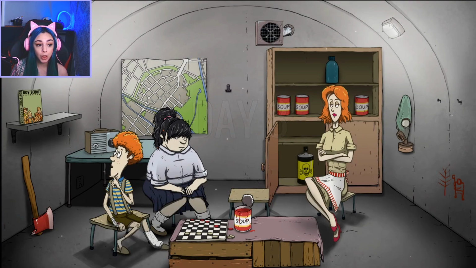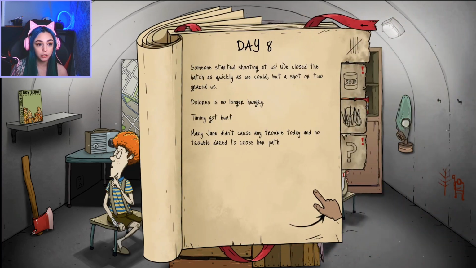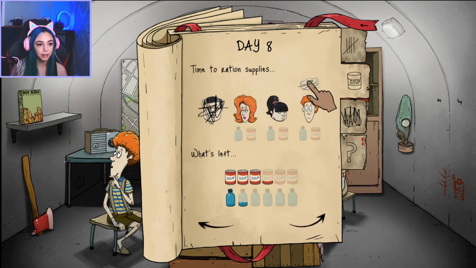Day 8. Okay. We're all still alive except Ted. God knows where he is. Someone started shooting at us. We hatched as quickly as we could, but a shot or two grazed us. Okay. Timmy got hurt. Oh yeah, he's got his hand bandaged up. Mary Jane didn't cause any trouble today. No trouble did cross her path. That's fine. Sorry, Timmy. I don't think we've got any meds either.